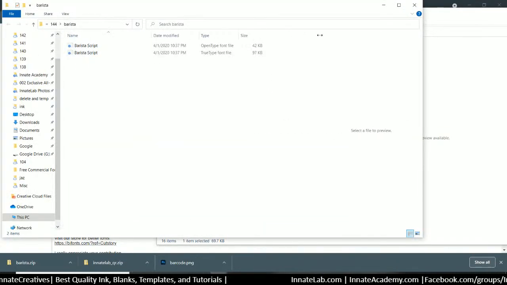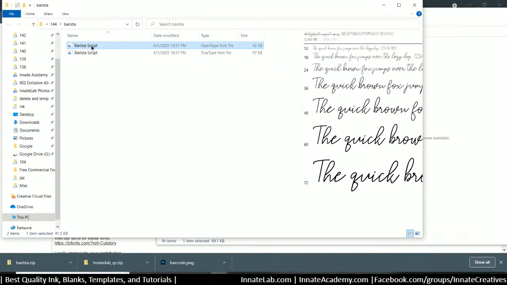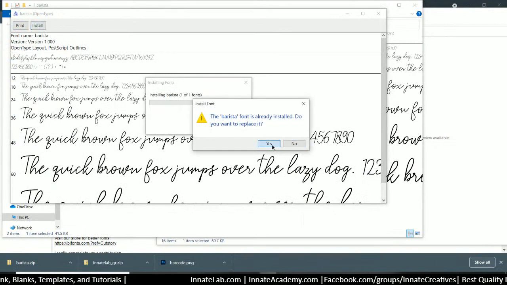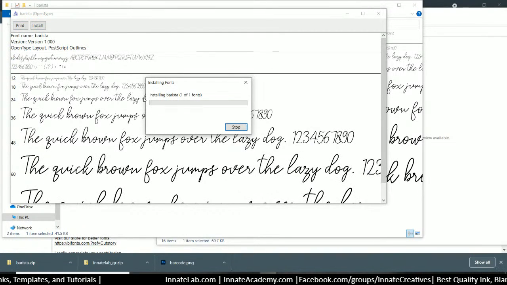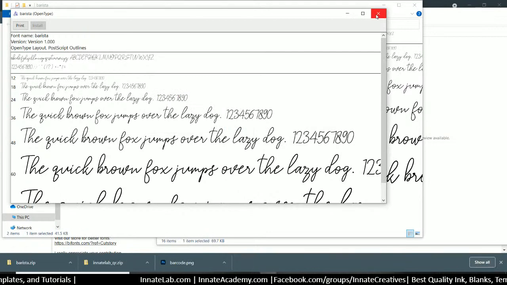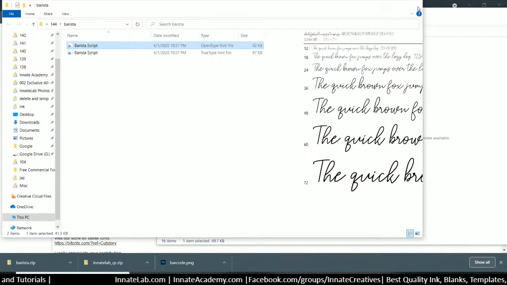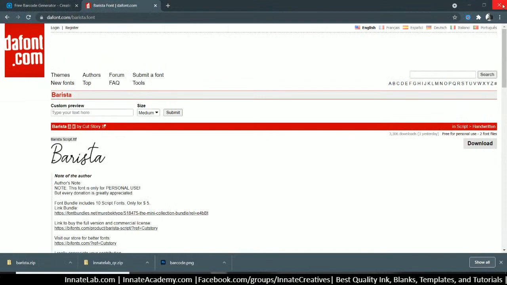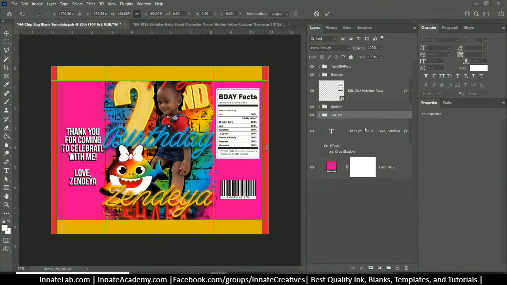And usually you'll have two different files. One will be an OTF and one is a TTF. I usually choose a smaller font, a smaller file size. And it says it's already installed, so I'm going to go ahead and just reinstall it just in case. All right. So I'm good on that now. I made sure that I had that font installed.